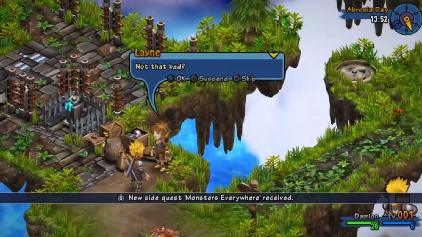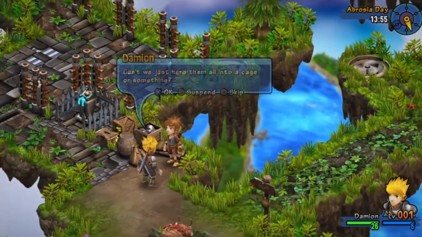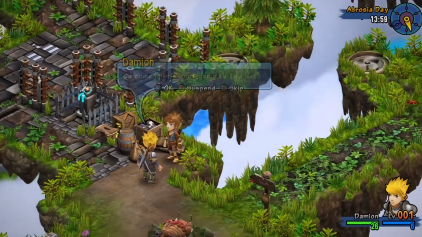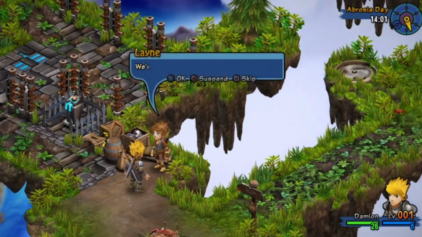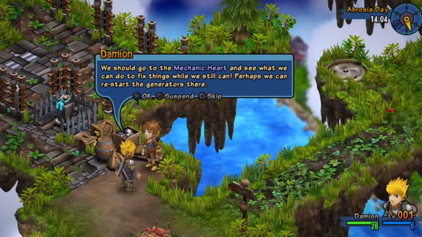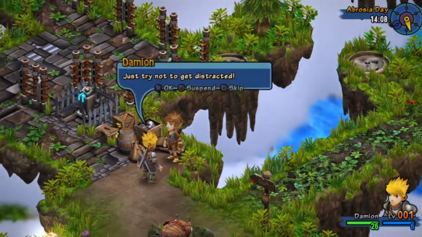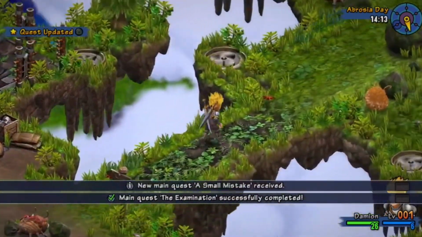Monsters everywhere. Heard them pulled into a cage or something? Would be worth living when... Yeah, probably not. The monsters will be all over the village any minute now. We've got to fix it. Mechanic Heart, and see what we can do to fix things while we still can. Wait. Let's go! We'll be back, to be honest.